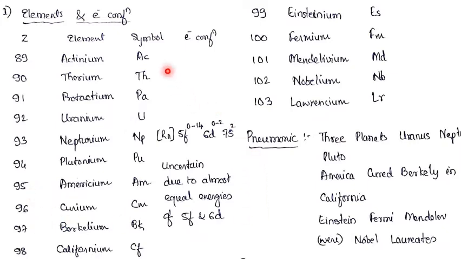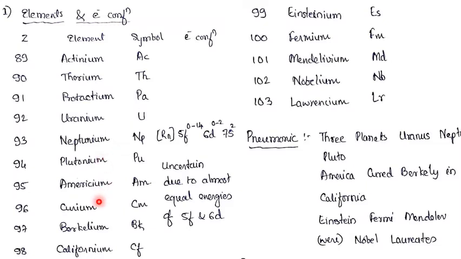The symbols I have given here, and the important symbols where there are chances for confusion, I have also mentioned, right? So it is better if you can remember these symbols and names. Next, there is a mnemonic using which you can remember this whole series. That mnemonic can be divided into 3 parts. The first starts with 3 planets, Uranus, Neptune, Pluto. Of course, these 3 elements, uranium, neptunium, and plutonium, have been named after the planets.